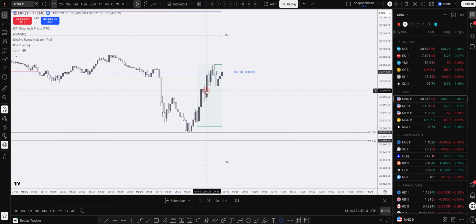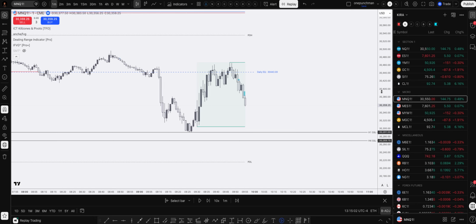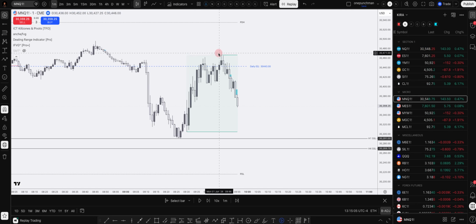Now, in some situations where we get a little bit of consolidation, I'm okay with that. But when we start getting lots of consolidation, and this is very subjective because to me, I could say, hey, this is a lot of consolidation. But to you, you might say, that's not that much consolidation at all. It looks pretty good to me. And we're talking about this right here. So we end up getting a sweep here.